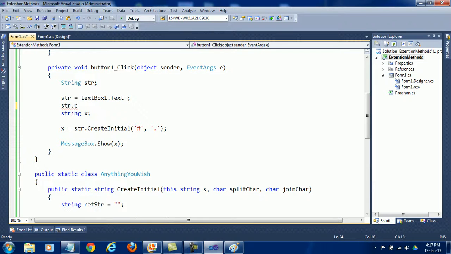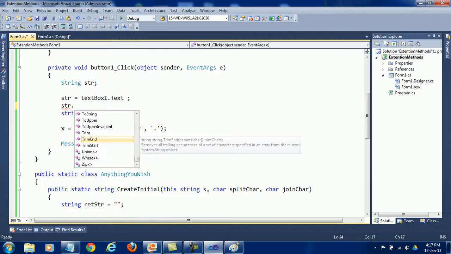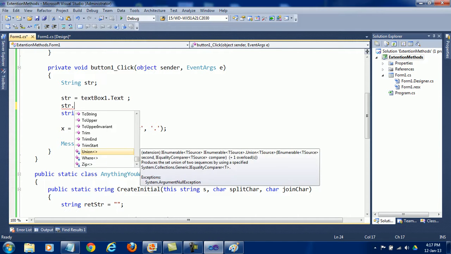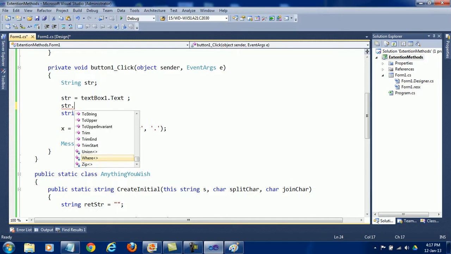So now let me do one thing. Let me see how many extension methods are already there on this string class. Press dot on it. You see where, union, zip, sum, take while, to array, to dictionary, to list. A lot of extension methods have already been defined by Microsoft.